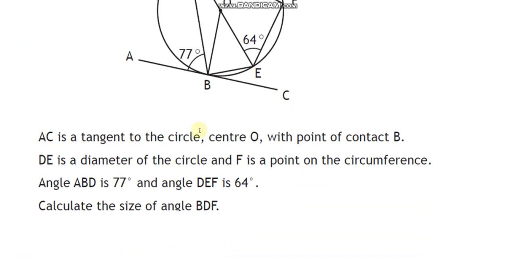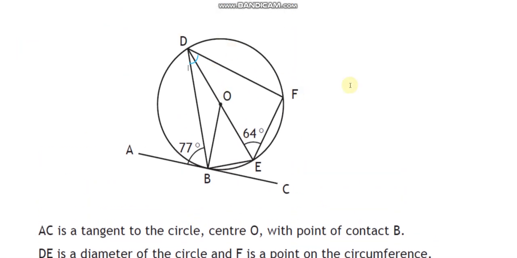So everything that's written down is on the diagram. Let's just go through our chart. Do I see a kite? No. Do I see isosceles triangles? Yes, I do. There's a radius, which means that that angle is the same as that angle. At this point, I'm just going to change the color.